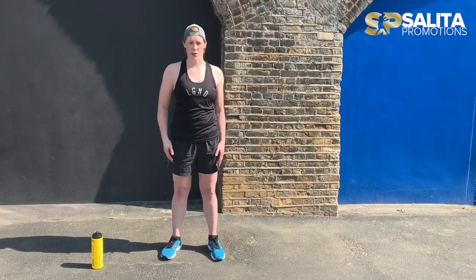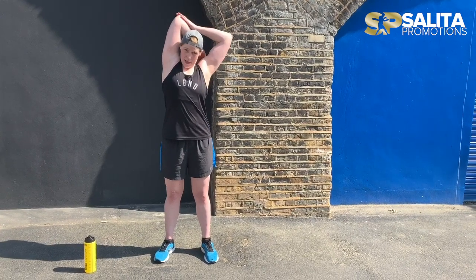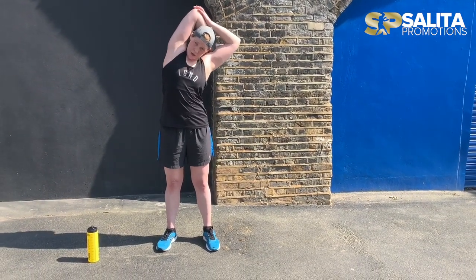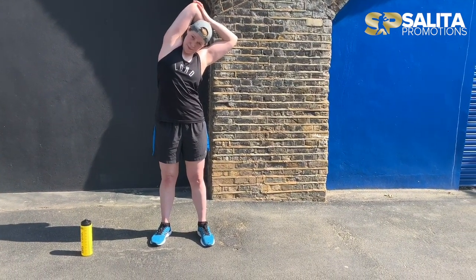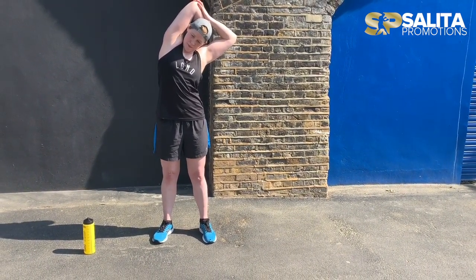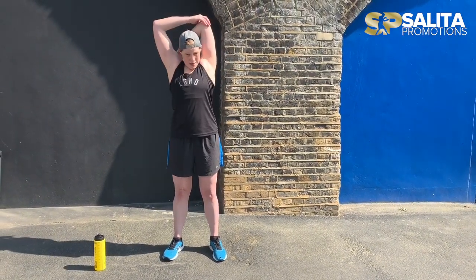Okay, next exercise we stretch triceps, okay? Right arm over the top, here, and a little pull over for a bit more of a stretch. I've changed arms. Left arm over.